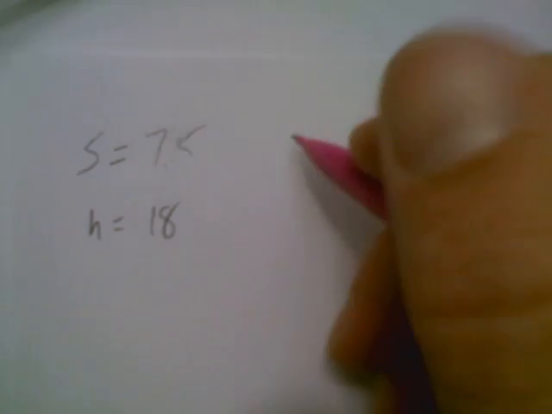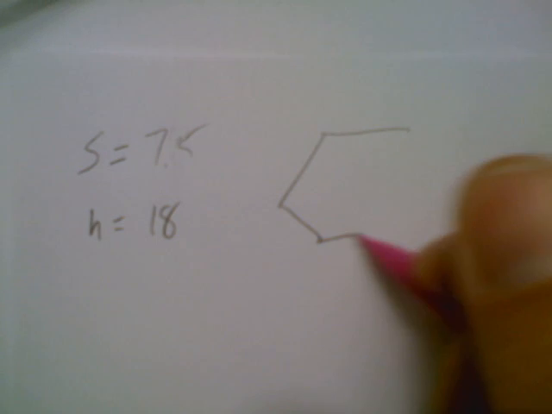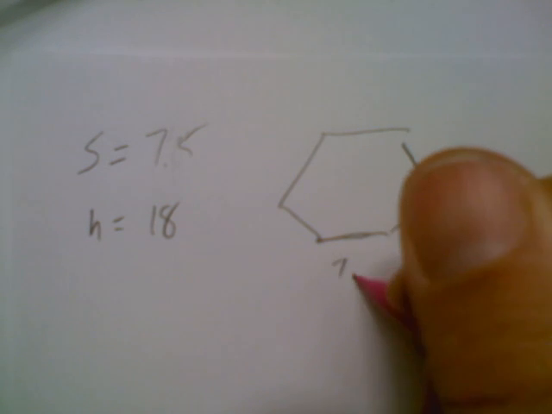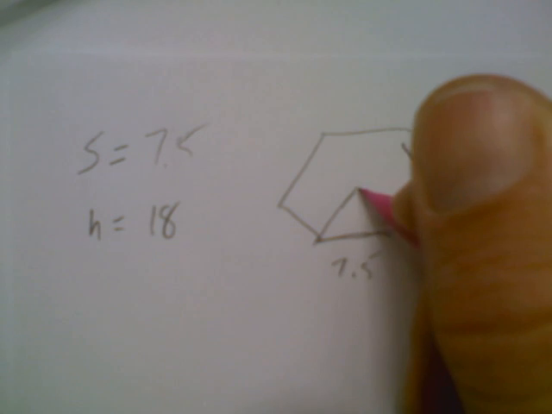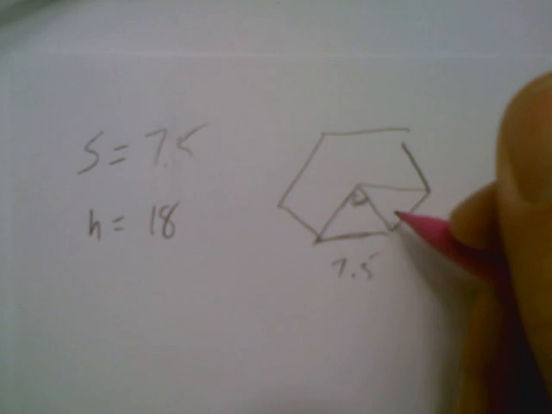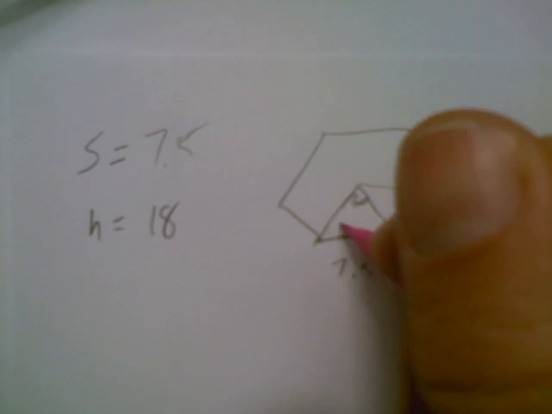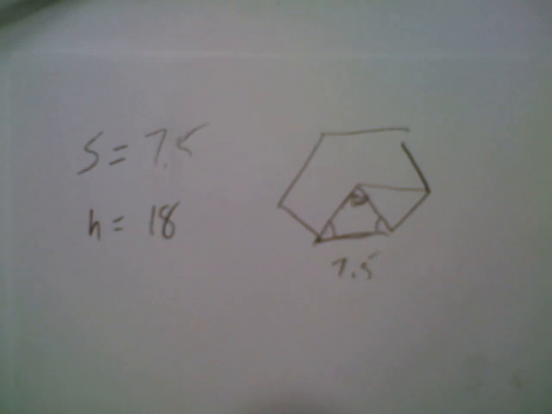With a hexagon, again, you know my drawing's not good. We're saying this is 7.5 and we need to find this area. Now we know, we've talked about this before, that this is 60. We know that what's left is 120, and therefore that makes these two congruent, and that's that 60 and that 60. So this is an equilateral triangle. There are many ways to find the area of an equilateral triangle. And once you do that, you can find the area of the hexagon by merely multiplying it by 6.